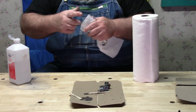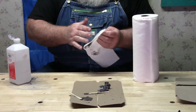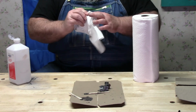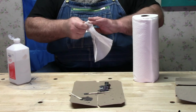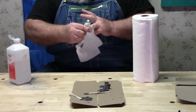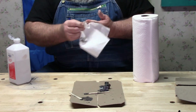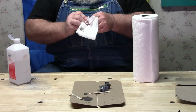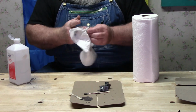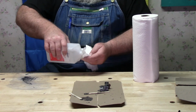Well, I'll tell you this, this alcohol is working really good on this. I wasn't sure it would. I really was not sure it would do that. That's lucky. Okay, so you guys who like to fix junk up all the time, like me, there's one to put in your bag of tricks. 91% isopropyl alcohol does work for cleaning JB Weld off your fingers if you do it quickly. Give it one more little bugaboo along there and that might be it.